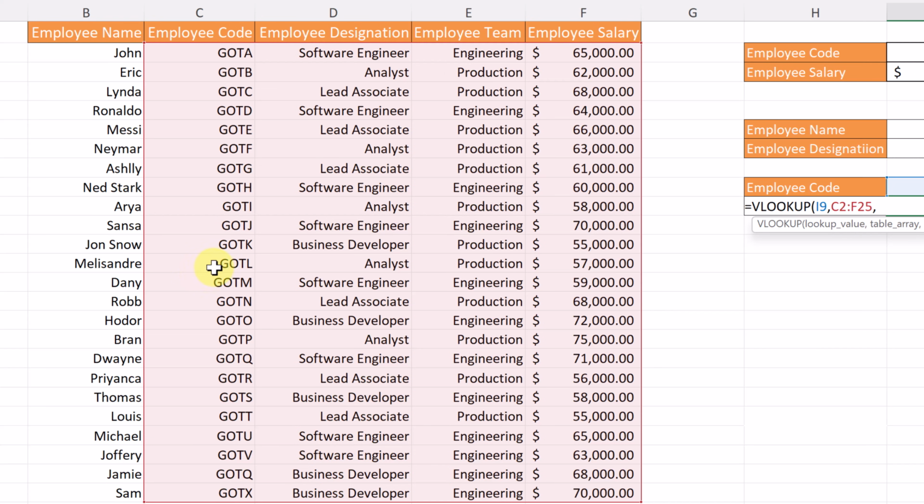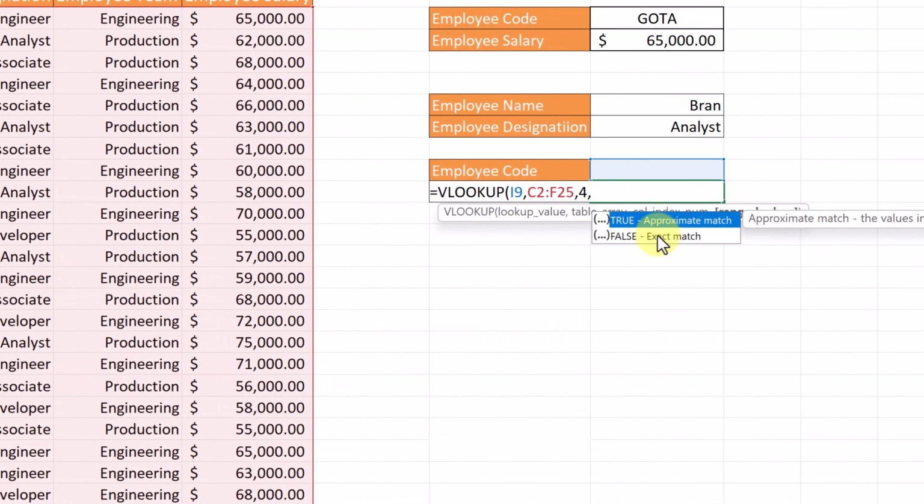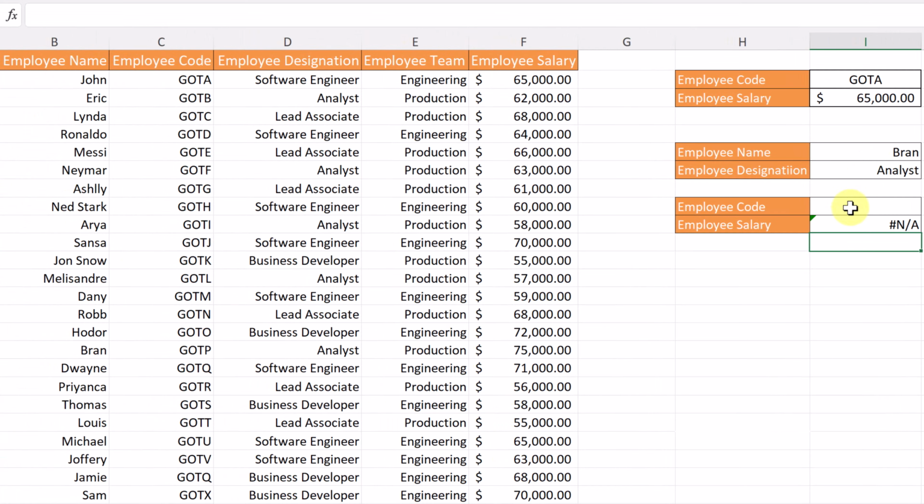So what do I need? This is going to be 1, 2, 3, 4. So I have to put 4 for my number on it because this is not selected in it. So I'm going to put my comma, and then put my exact match again. And that should be all I need. I'm just going to finish off with a bracket and let's try this out.